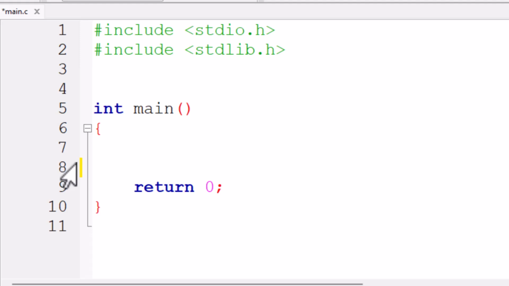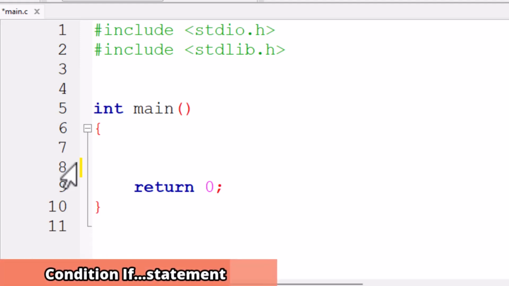So let's start off with conditions and if statements. You have already learned that C supports the usual logical conditions from mathematics. For example, we know the sign of less than, which is written like this.